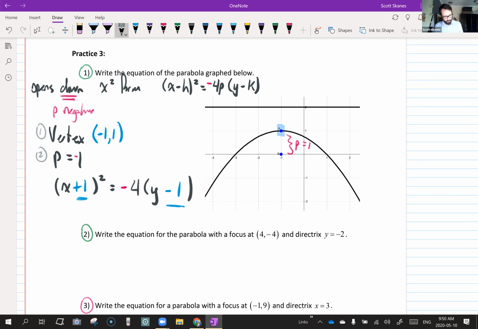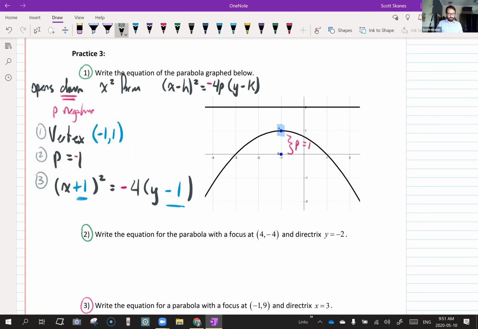So the third step was to write the equation. So let me summarize it using these steps that I said we were going to take. First, decide which equation to use, based on the form. X squared form, got it. Opens down, I can see it opens down. So the negative. The next step would be to find the vertex and find the p-value. So the vertex I stole straight from the graph, and the p-value, I can see that the distance between the vertex and the focus is just 1. So it's 1. I just put a negative in there because I can notice here that it's opening downwards.